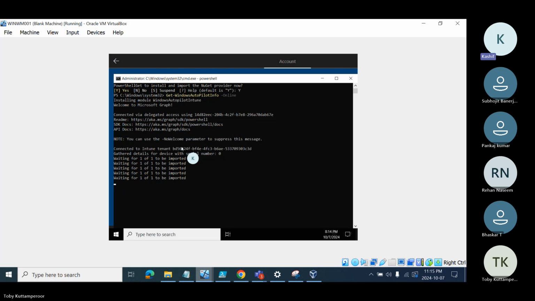While importing, it will fail. It will say it cannot be imported. Why? No idea. Did we do it yesterday as well or not? Did we import the hardware ID yesterday or not? Yes, we did. That means this device is already imported, right? So you cannot import it again. Understood?